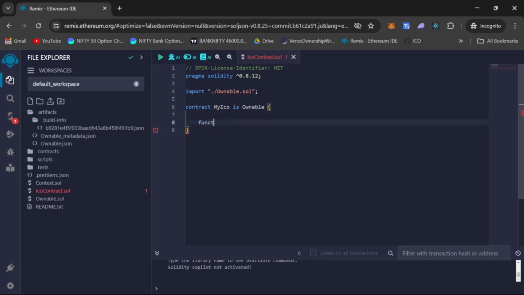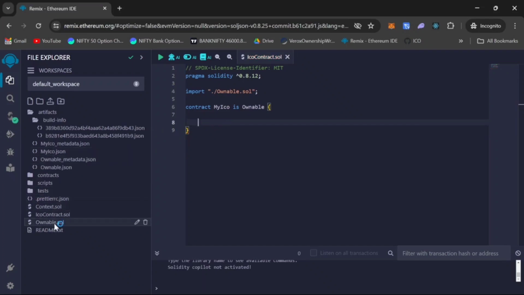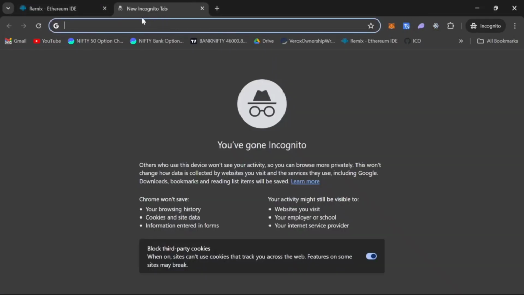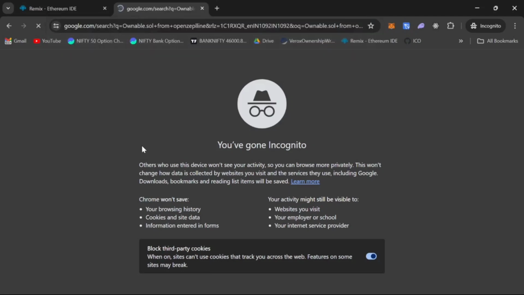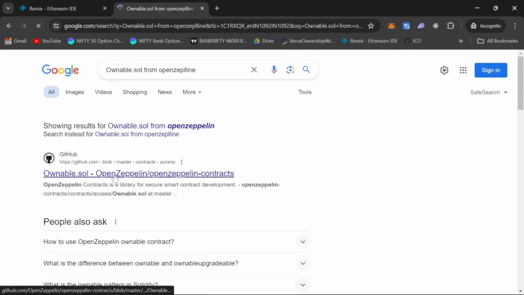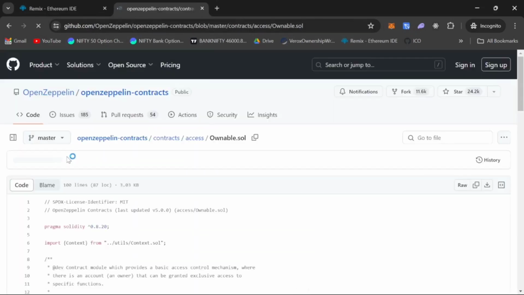So first let's see how you can download the Ownable and Context files. All you need to do is paste Ownable.sol from OpenZeppelin. From OpenZeppelin you will see the GitHub link.